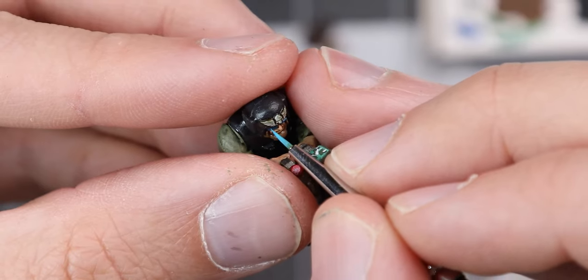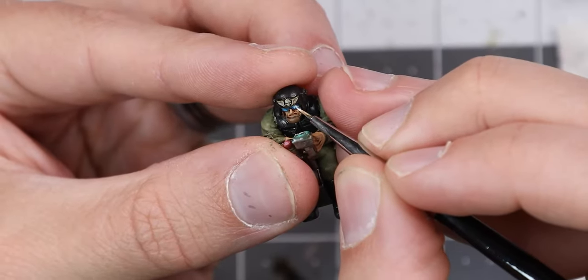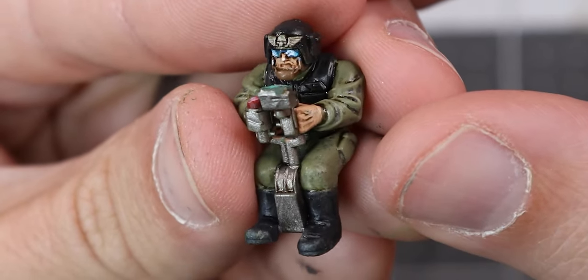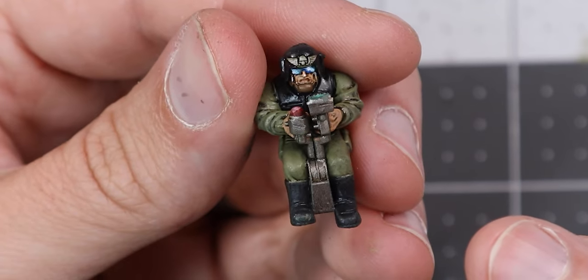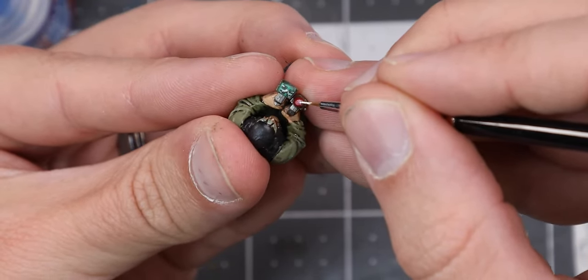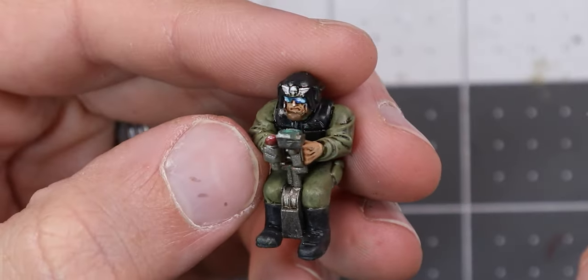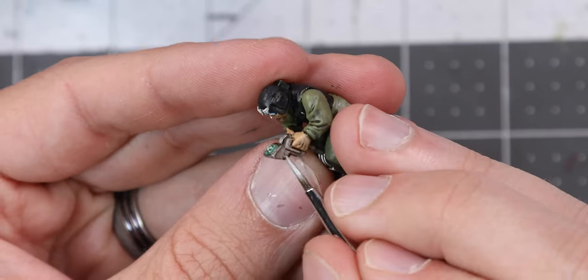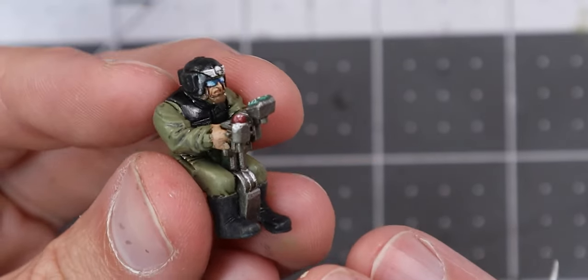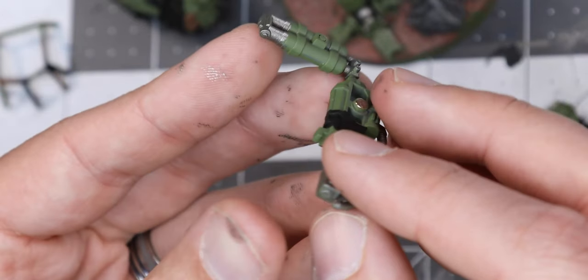Now let's add some shine to the pilot's visor. I start with a diagonal patch using Citadel's Temple Guard Blue, then apply a streak of matte white using a hatching technique. That was a bit too much white, but that's an easy fix - just a little more Temple Guard Blue to clean up, reapply the white, and I think we've got a decent visor. While the white is still wet, I'll add another dot of pure white to the red bobble. Let's also not forget to highlight the emblem on the helmet, making sure just to catch the peaks. For some final highlights on the control stick, I'm using Citadel's Runefang Steel - not because it's the best choice for highlighting, but because it's what I have. I would recommend a brighter metal if you have one on hand.